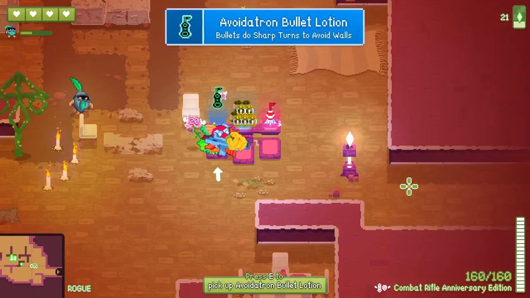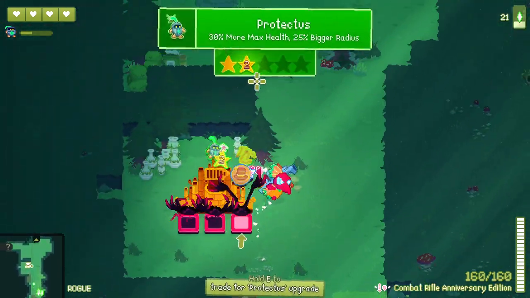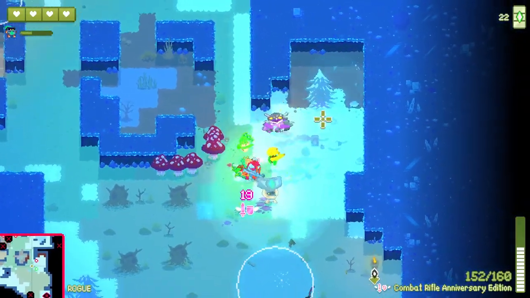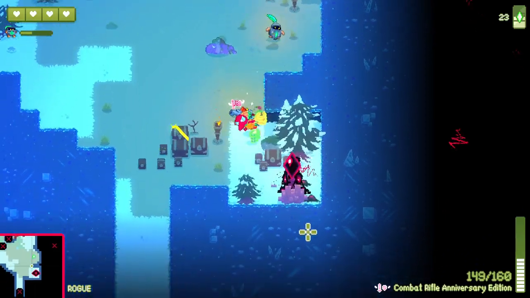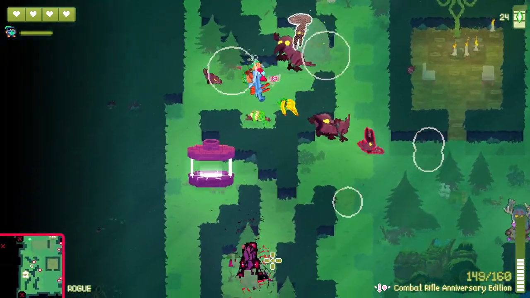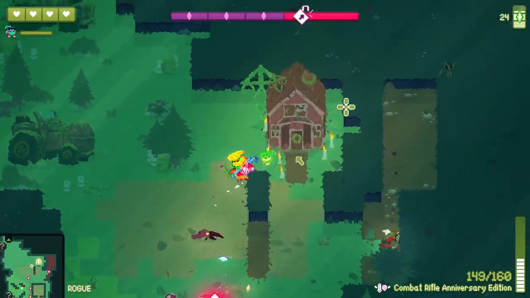Okay, get out of here. Oh, we got this as well. All bullets are now rockets. Yes. That is an instant take. Seems pretty good. Right. In here.